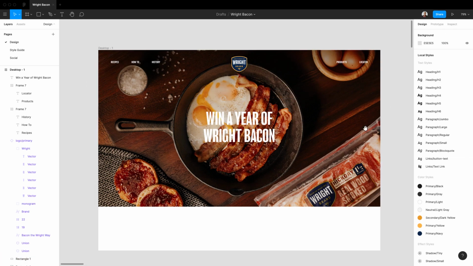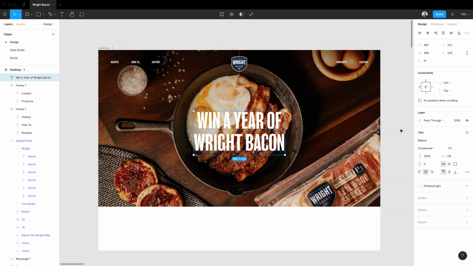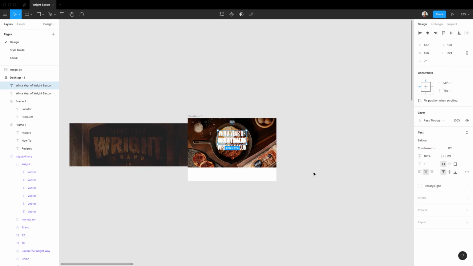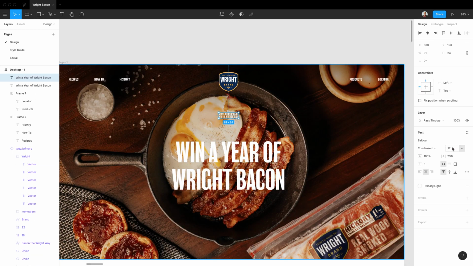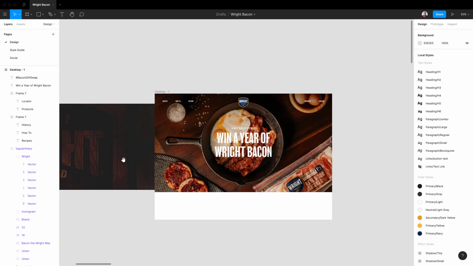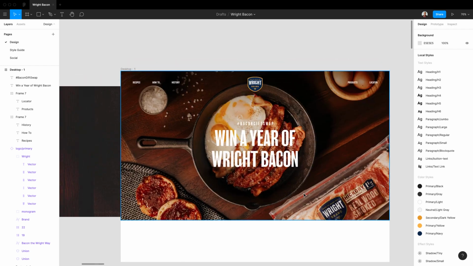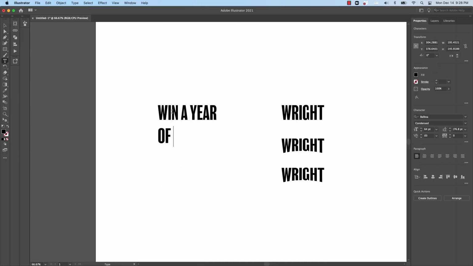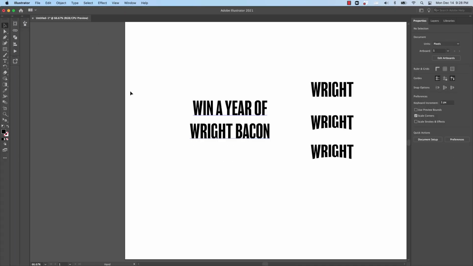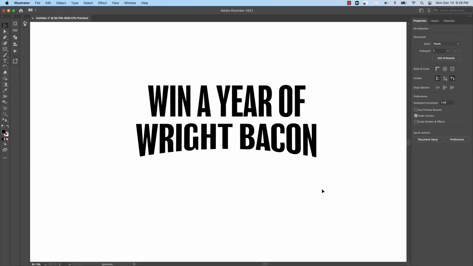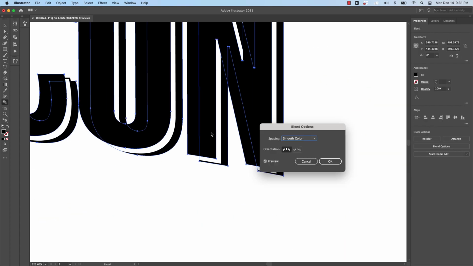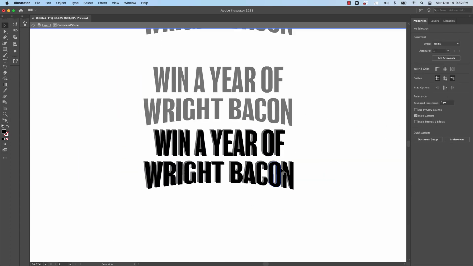I used the image of the cast iron skillet for the hero. I just loved how it reinforced the idea of slowing down, enjoying quality things, and the idea of heritage. And I put a little bit of an overlay behind the links just to make sure that they would be nice and legible. And then when I got into the headline, I started to ask myself, that wood badge, how can I bring in some of that aesthetic, the text shadow and the arched text? Like how can I do some of that?